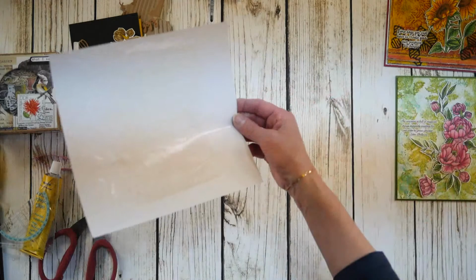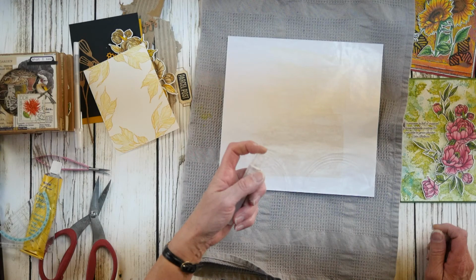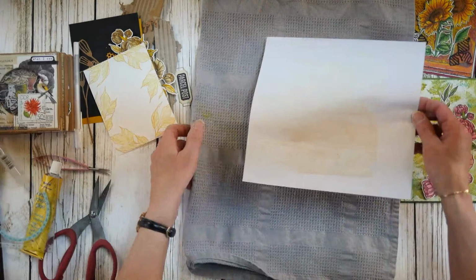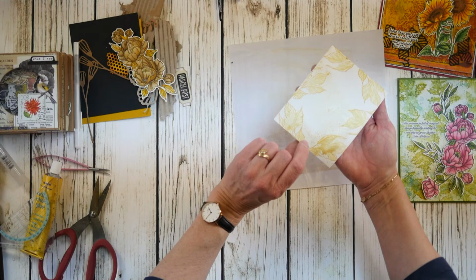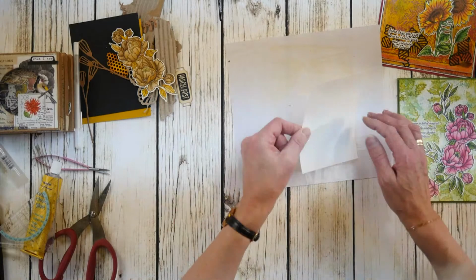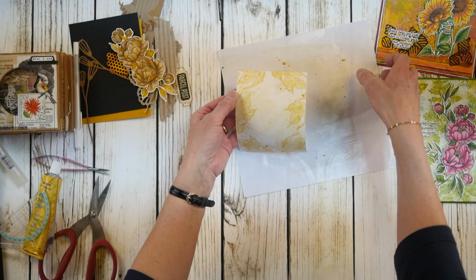So I'm going to spray that with water first, so not everything is going to be wet. I have a little mister here. Okay, it might be too much, but that's good. Let's see what happens. I might need to do two rounds. Oh, that's nice. But you see what's happening? This one will dilute that again. And I like that. I want to have a little bit more for sure. But I'm also going to put a lot of stuff on there. So I think I'm good here. See, like that. That's good.